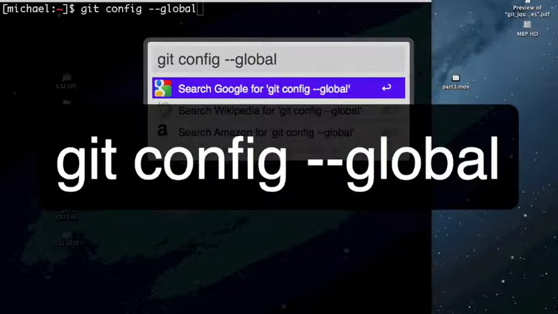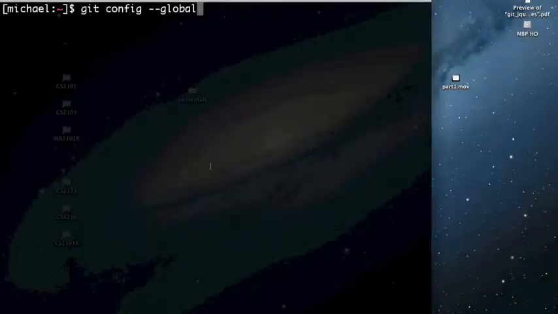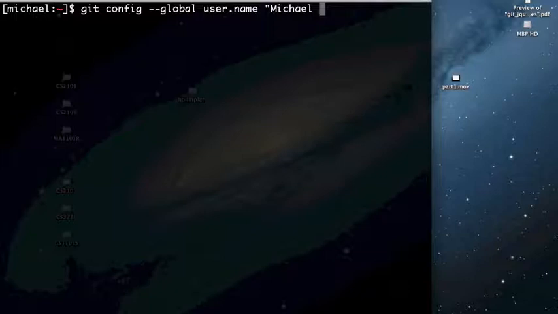So type these three things, space, user.name, space followed by your name. So you in quotes. You're going to put quotes and your name, and this part don't copy blindly because you are not Michael, right? So anyway, just put your name there and hit enter, right?